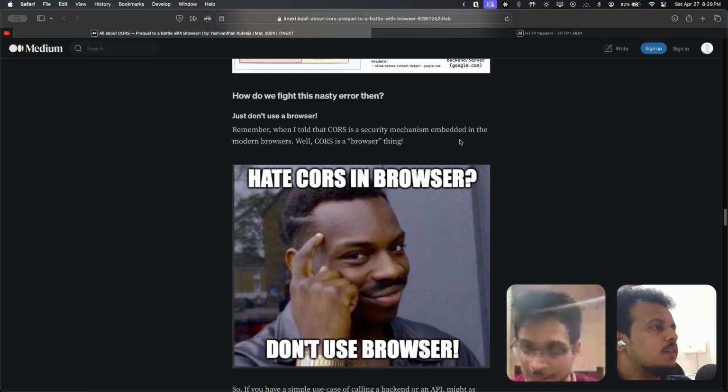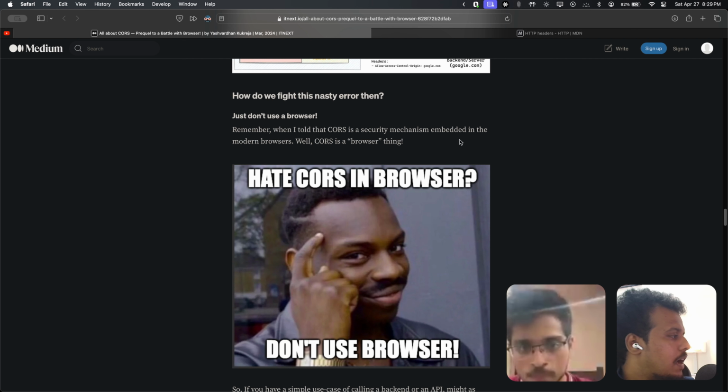Yeah. But you can technically allow it even if you write your Node server, right? If you write your own server, you can parse the same CORS headers. If you write a backend API that is trying to hit google.com, I don't know if you would get the same error, but there are ways for you to put a CORS mechanism similar to what you have on the browser. That is what I meant.